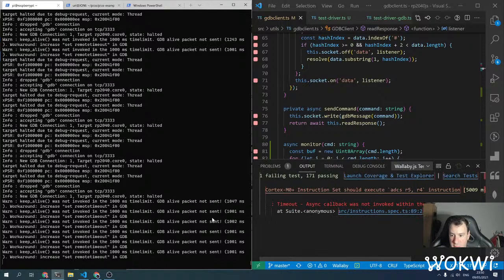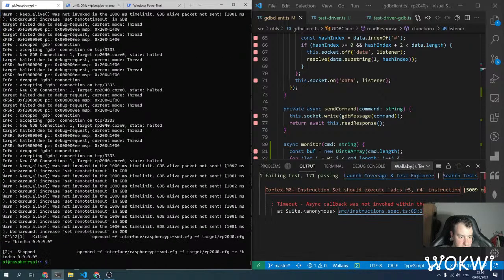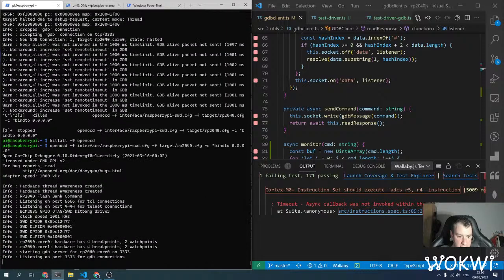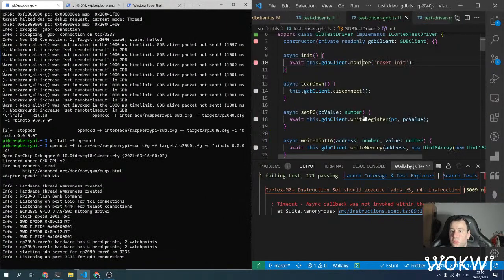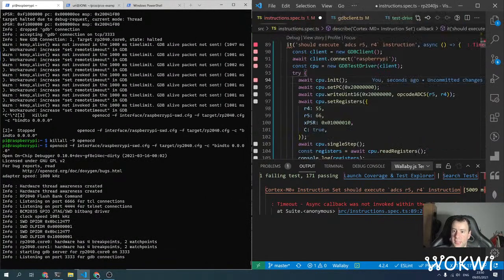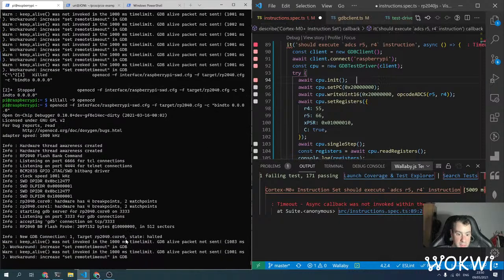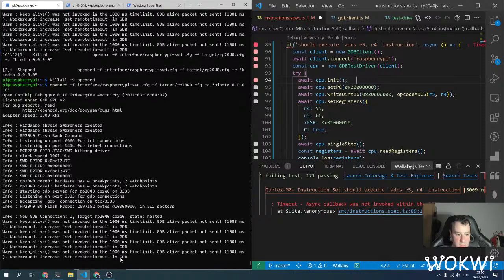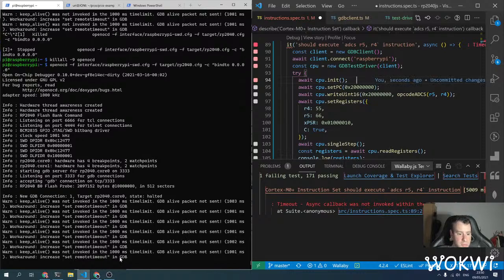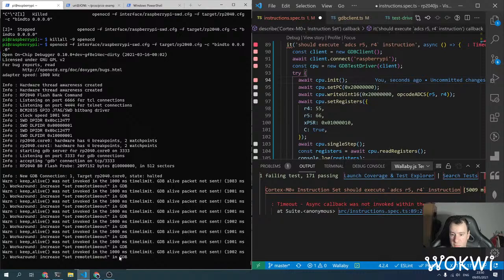Okay, yeah, seems like OpenOCD got into this weird state again. All right, let's try that again. Maybe this time it will work. GDB has this strange set of timeouts, which I don't really understand what's going on here.